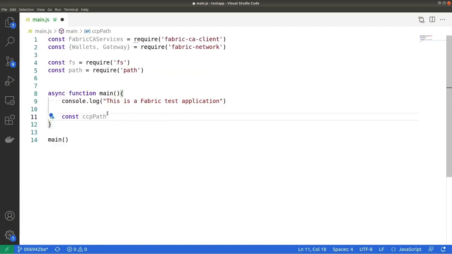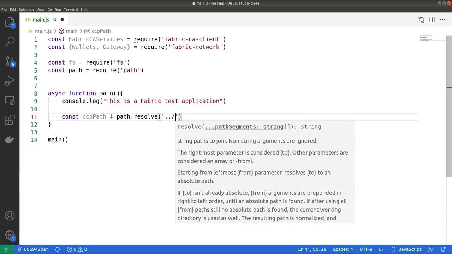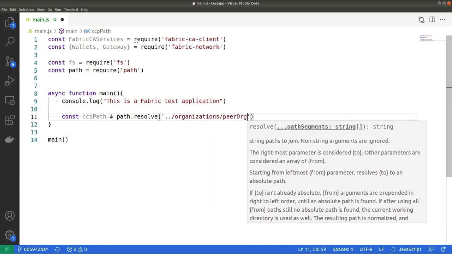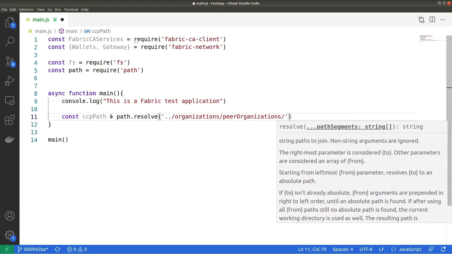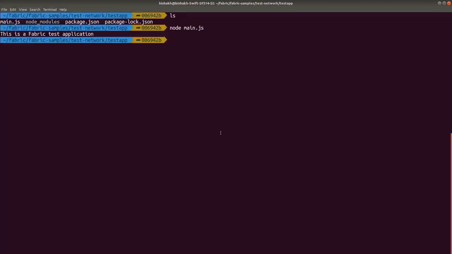First what we need to do is import the connection configuration file or connection profile for a particular peer. It is found in this test network directory under organization, peer organization, then name of the peer. You can easily go to the terminal and check that directory and copy that.